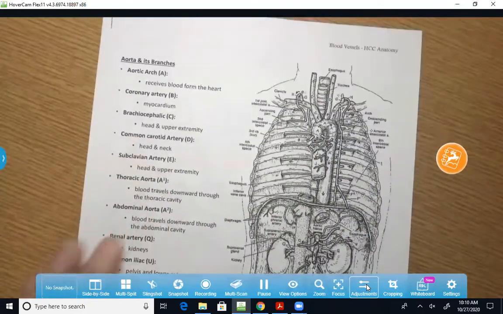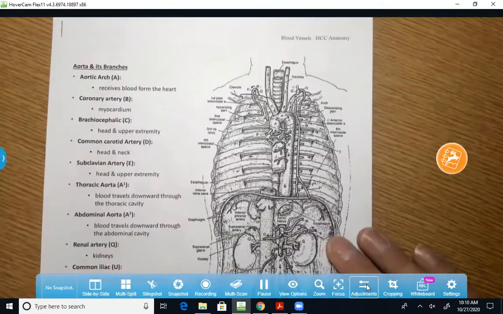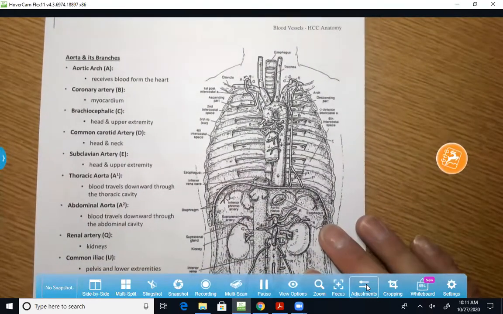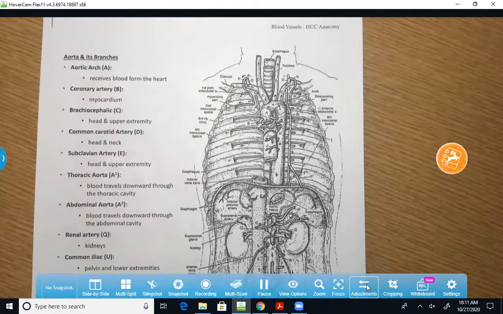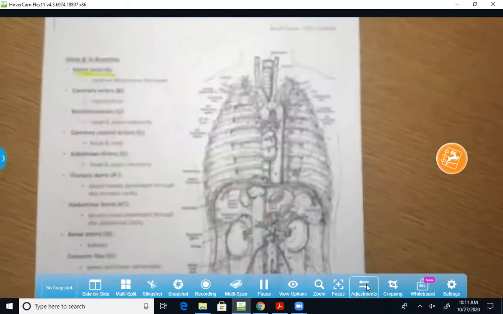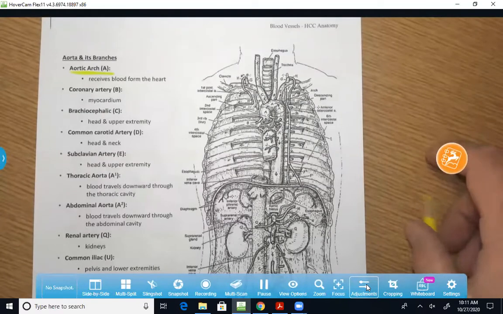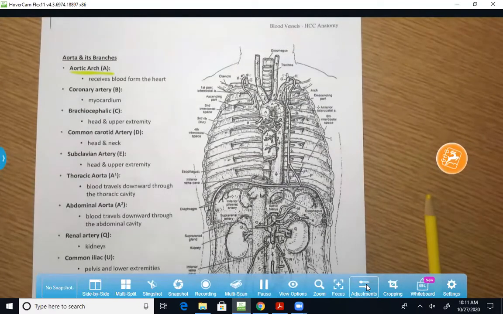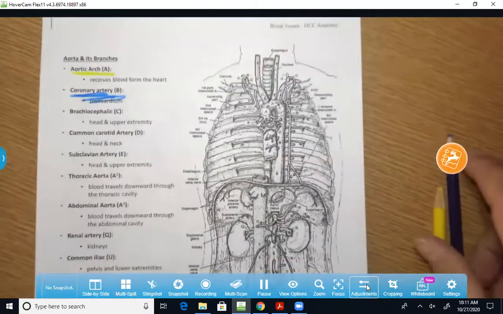Okay, so we're going to start with our largest arteries, the ones associated with our heart, especially the aorta, and then branches coming off of it, which we've talked about a little bit already. That's that major artery receiving blood from our left ventricle. I will color it yellow because that's just what I picked up. First 2 branches coming off of it, I'm going to color, are the coronary arteries. I'll color those blue.